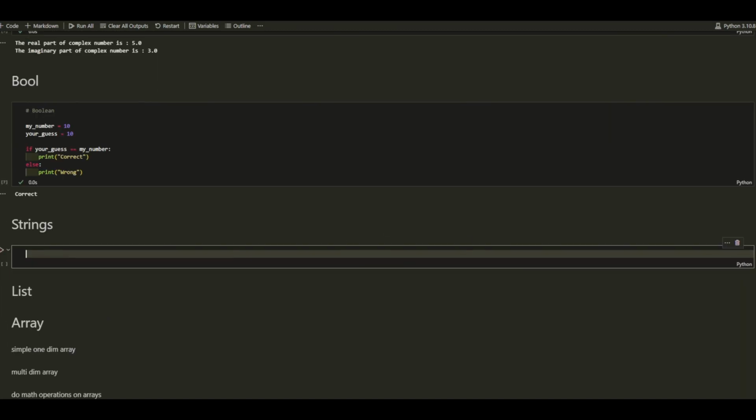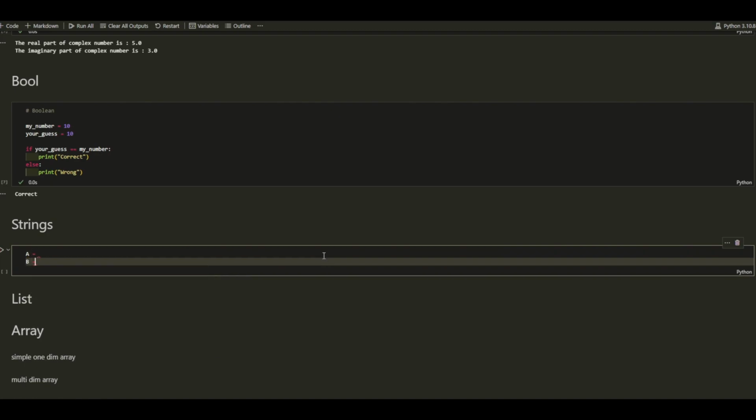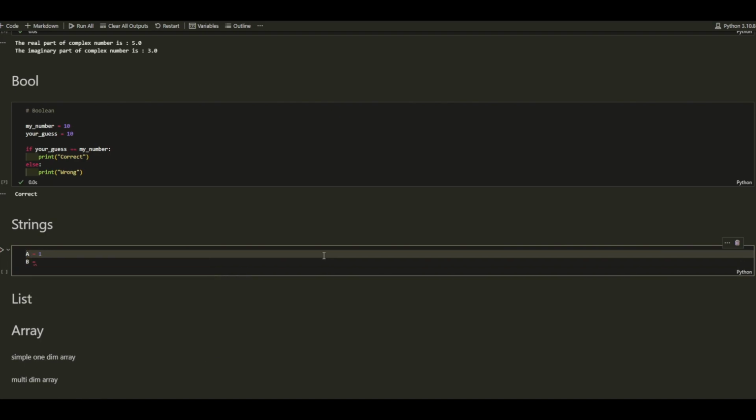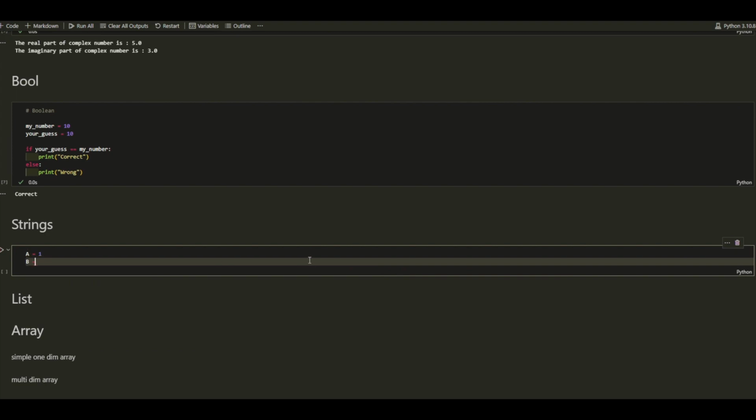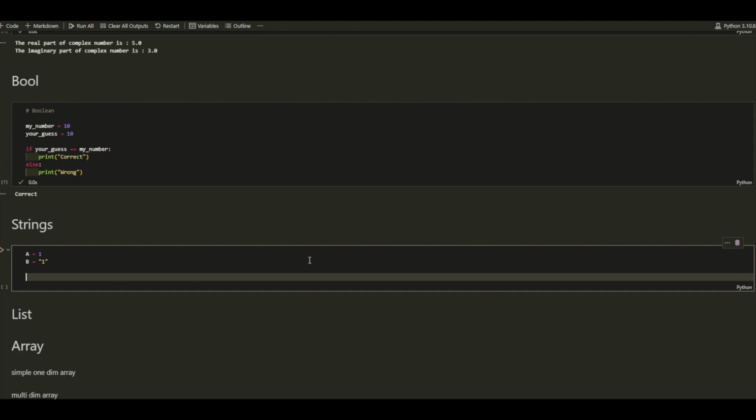Let's do strings now. I'm going to have variable A, variable B. With variable A, we're going to have 1. Variable B, we're also going to have 1. But what's the difference? Variable A is an integer and variable B is a string.